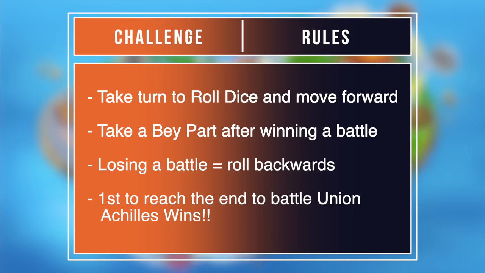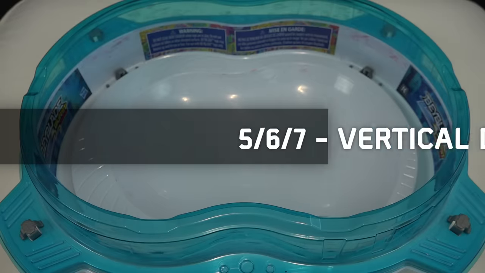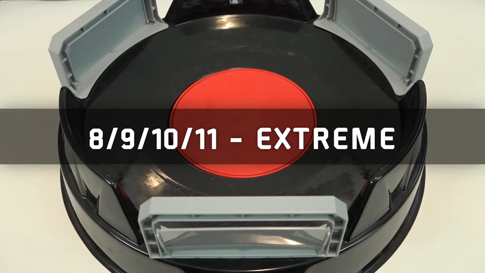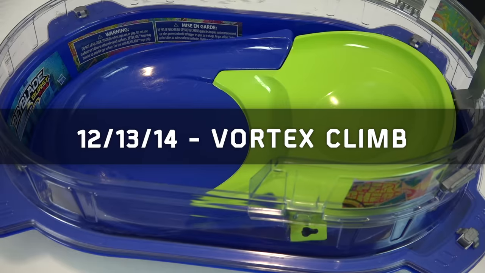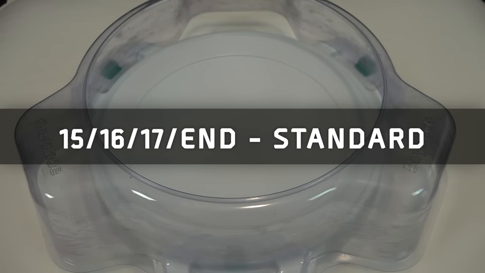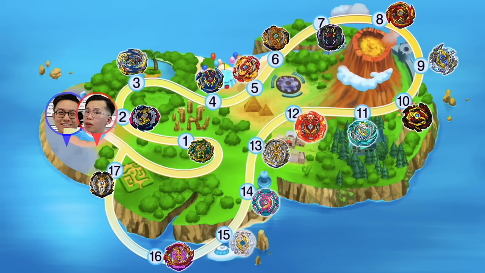So just like in the anime, in different locations, we're gonna be changing up stadiums. On locations 1, 2, 3, 4, we're gonna be battling in the Infinity Brink Green Stadium. On locations 5, 6, 7, we're gonna be battling in the Hypersphere Vertical Drop Stadium. On locations 8, 9, 10, 11, we're gonna be using the Extreme Base Stadium. At locations 12, 13, and 14, we're gonna be using the Vortex Climb Stadium. And then for locations 15, 16, 17, and the finish line, we're gonna be using the standard Takara Tomy Base Stadium. So yeah, it's gonna be kind of like a board game style battle.